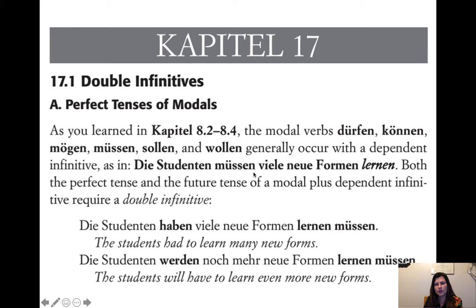So this is present tense. When we did modal verbs, we did them in the present tense. And it's really easy to put this into the past tense by using the simple past of müssen, which we learned as well. So it's just musste, or in this case, since it's plural, mussten. So it'd be die Studenten mussten with a T, no umlaut, and then T-E-N at the end. That would be the simple past.